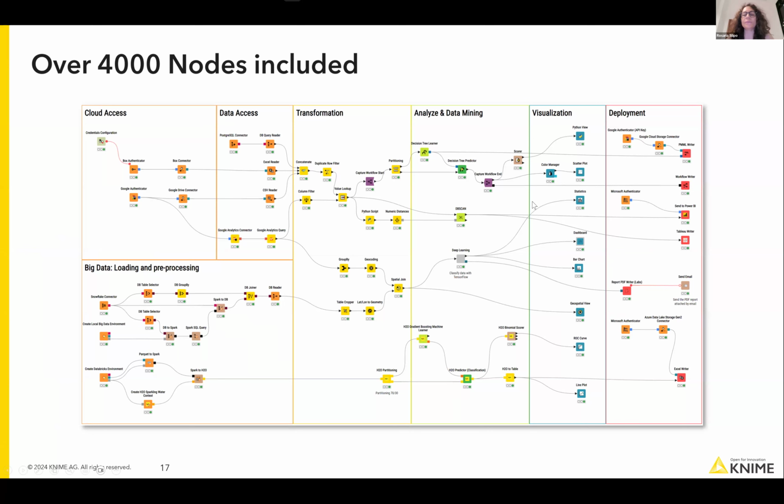So there are no specific nodes. Some of the extensions sometimes work better on Windows rather than on Mac, but they are a bit specific. Like, for example, the DNA analysis, because they use libraries in Python or in other languages that work better, for example, on Windows. But the core stuff works on all operating systems.